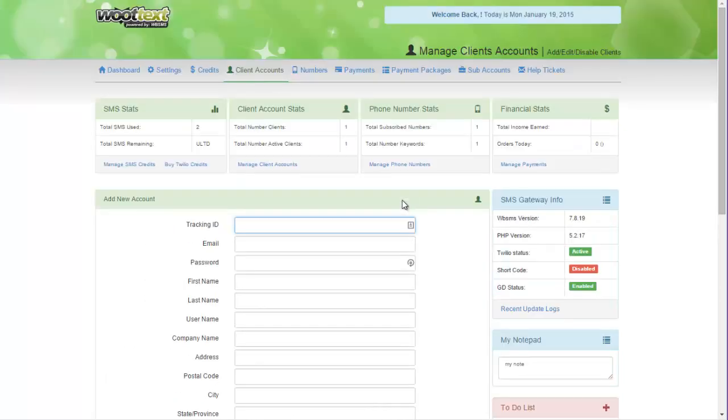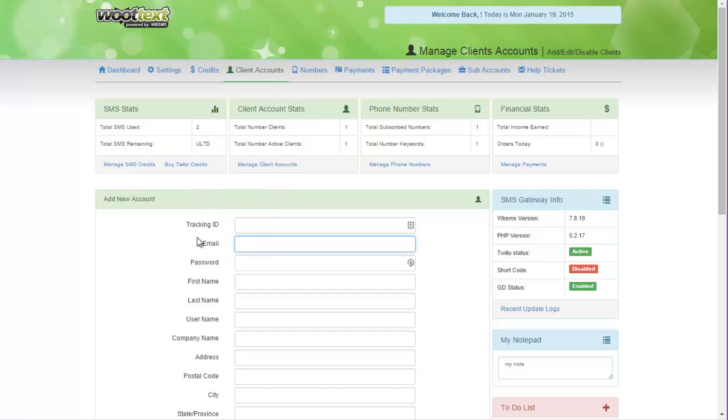and just like shown in the previous video for settings, we have the tracking ID. You can put your own customer ID, however you want to do here, or you can also leave it blank. You want to put the email of the client in the email. Now this email should never ever be the same email used for another client. We have some people that are using email1@email.com, just fake emails. If you do that, that's fine.